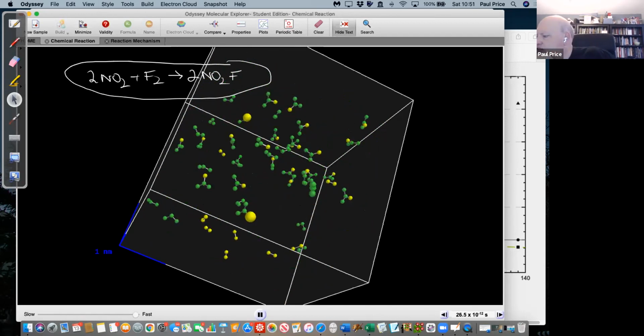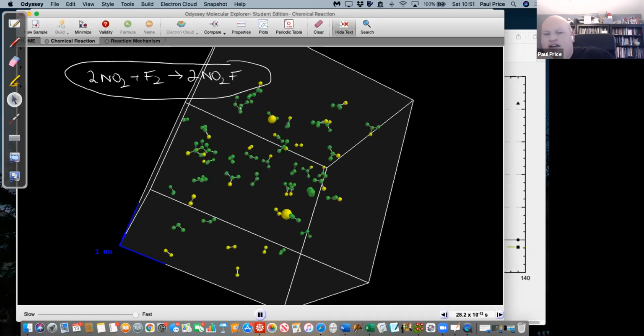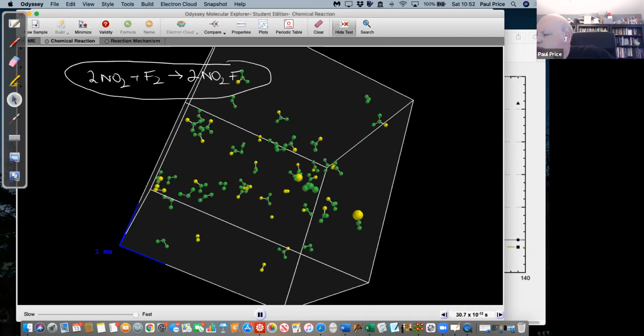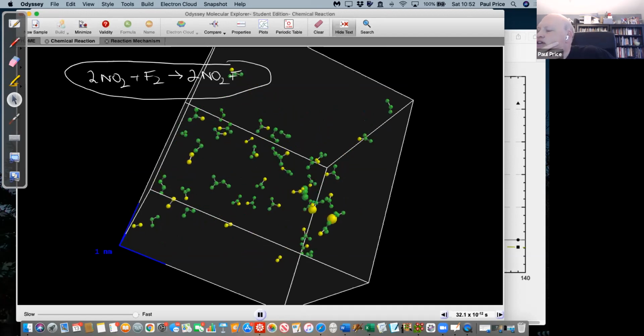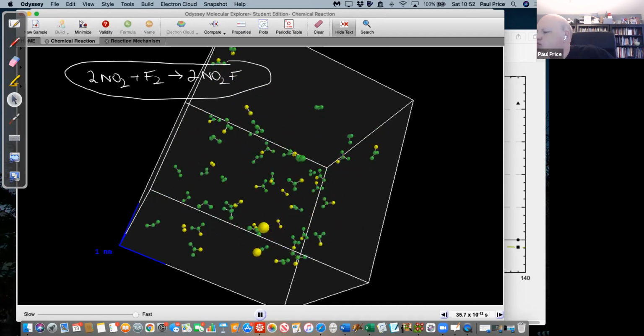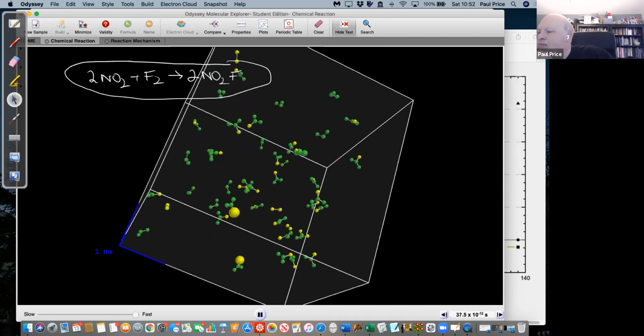So students, the question I have for you is, can you tell me what name we give to F if we're looking at this reaction right here? Is there a name from what you've learned in class, what F actually is? Is there a term that we would give to that atom right there?